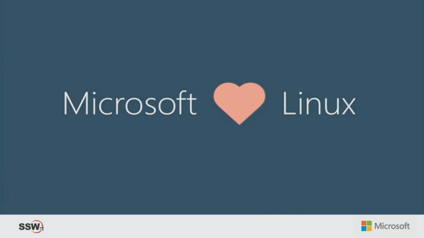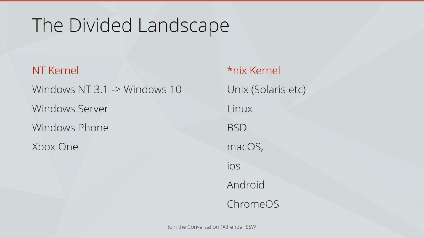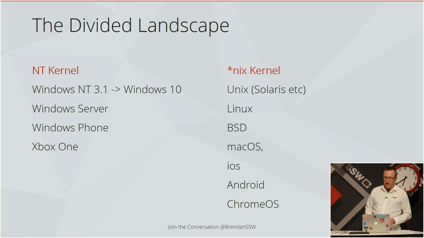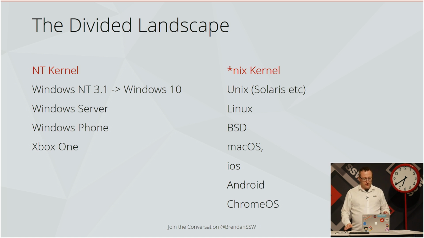So how did that change happen? Let's take a look at the landscape. Traditionally, when you're talking about computers in the modern world, there's generally one of two types. Now there are other systems out there, and some educational departments have their own experimental operating systems, but most systems you see out there in the world have one of two types of kernel. One is the NT kernel. We first saw it in Windows NT 3.1. It was numbered 3.1 even though it was the first one that came out, and that's a pattern that stayed around in Microsoft for a while. All the way through to Windows 10, Windows Server, Windows Phone, and Xbox One.